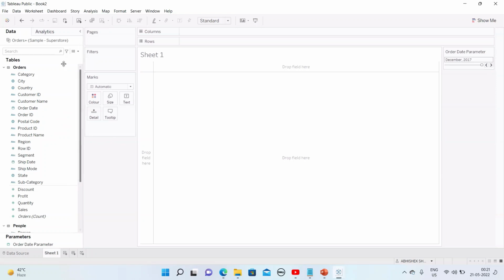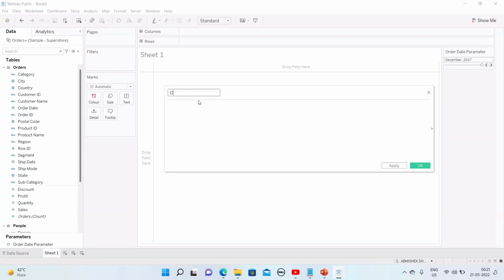Second thing, we have to create one calculated field which will show us the current month. To create the current month, we simply write one formula, DATEDIFF, which is the difference between two dates, and we need the month part.